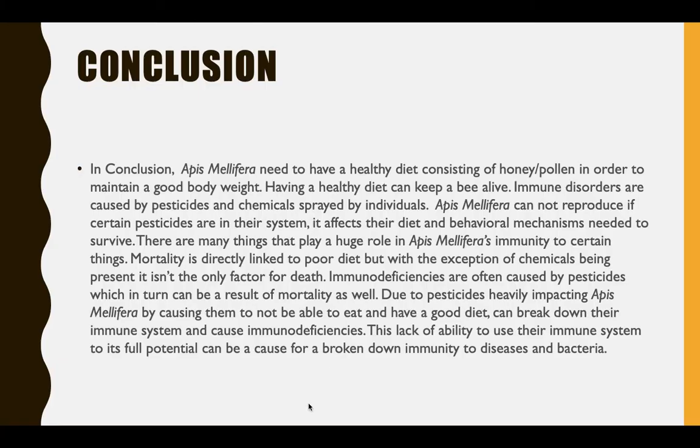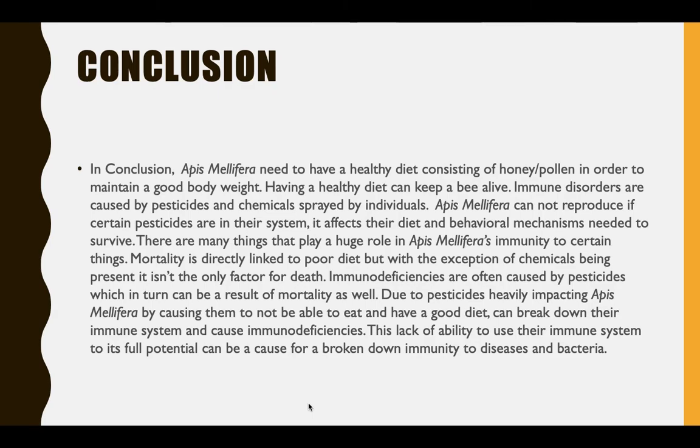In conclusion, Apis mellifera need to have a healthy diet consisting of honey and pollen in order to maintain a good body weight. Having a healthy diet can keep a bee alive. Immune disorders are caused by pesticides and chemicals sprayed by individuals. Apis mellifera cannot reproduce if certain pesticides are in their system. It affects their diet and behavioral mechanisms needed to survive.